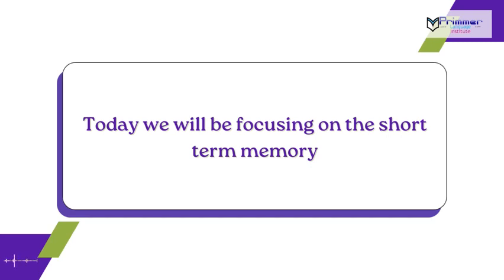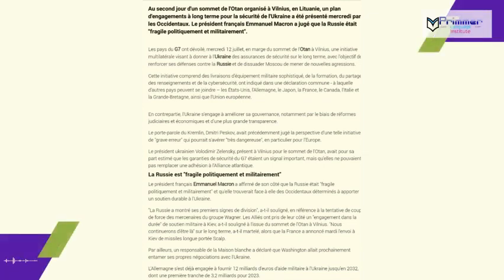But before we go into that, do you have any questions or any expression that is not familiar in this text? I took them down. Okay, can we have them? The first one is dévoiler. Les pays de G7 ont dévoilé mercredi. Then dissuader. Then livraison. Then bias. Then grave error. Is it big mistake? Yeah, it's big mistake.